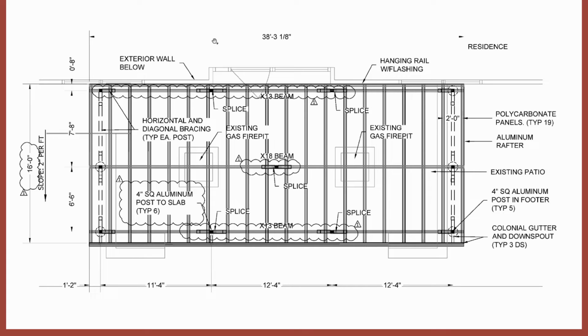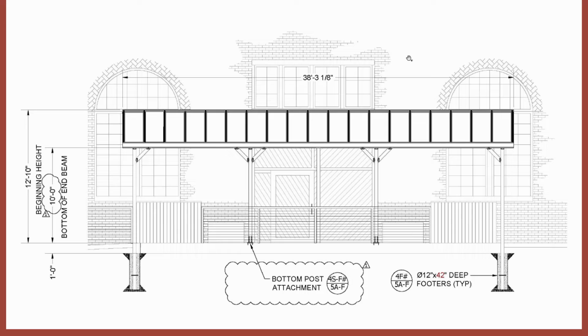Looking at kind of a profile view here, a plan view, you can see the structure for that pavilion. The image here has been reversed from the aerial, so on the north, or the top of my screen here, is the front of the building. The bottom of the screen is the street for frame of reference. You can see that the plans show a series of posts that will be spread throughout the patio space. The structure itself will not be physically attached to the building structurally, but will be flashed to the front of the building. The plans note that the framing here is 4-inch square aluminum. I believe that's for the posts and all of the beam work as well. Looking at a front view here, you can see that the proposed cover, again, covers the majority of the front of the patio.